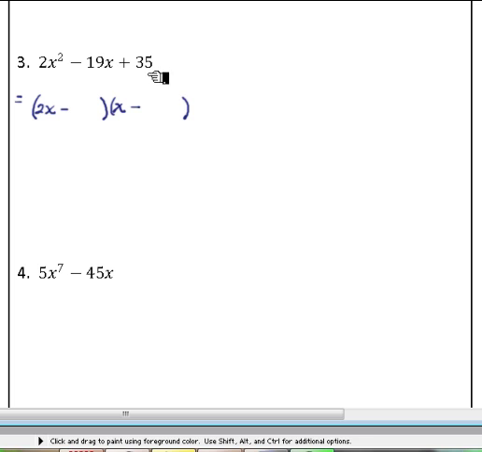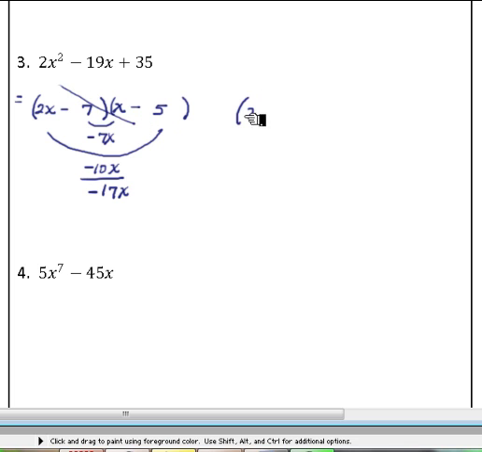And we'll factor 35 either as 35 times 1 or 7 times 5. I think 35 times 1 would make the middle term too big, so we'll go with 7 times 5. So we'll either put the 7 here and the 5 here, or the opposite. Okay, so let's try 7, 5 like this. We have to check if the middle term is minus 19. Well, here we have minus 7x, and here we have minus 10x. Okay, that's minus 17x, so this is not the correct factorization.